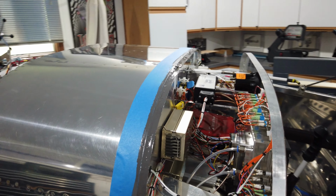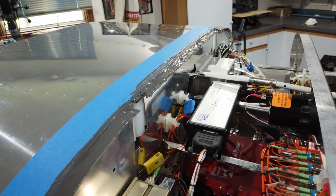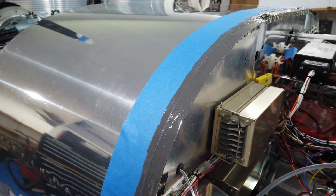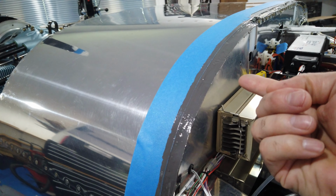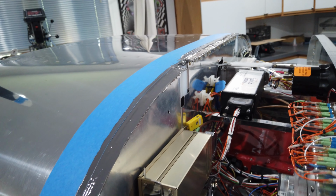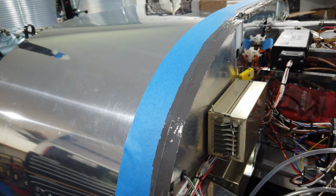Howdy, everyone. You can see now that I've got the fuel tank sealant spread along this edge here, and hopefully that will form some kind of a seal once I get the canopy back into position and closed. I didn't put a lot on because I don't want it to smoosh down and roll around this edge and end up dripping on my avionics. So it will be an improvement. Whether or not it's going to be watertight at this point, I don't know.